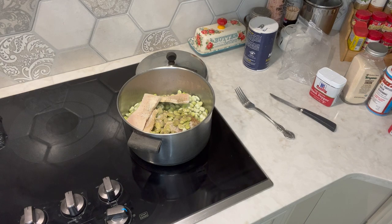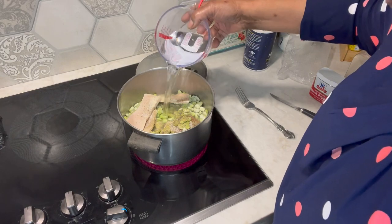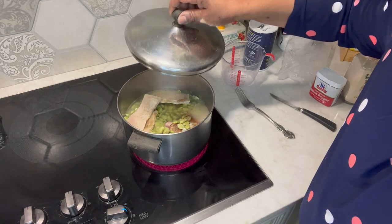And these beans should only take, I'm thinking, about an hour. I don't normally cook frozen limas. I mean, I do at times, but not often enough to know how long they're going to take, okay? I'm going to give them an hour. We'll come back, we'll look at them, and we'll add our okra.